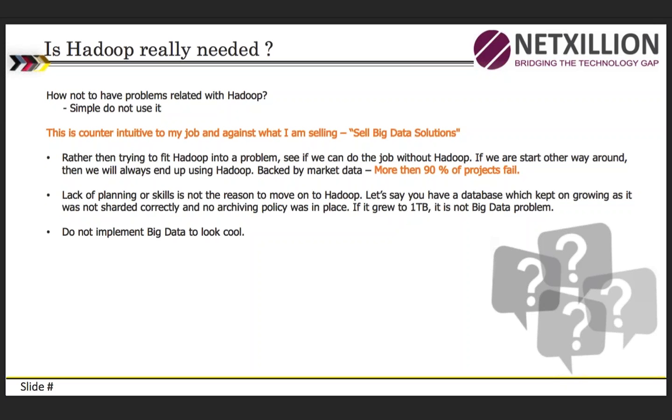You might have heard the very common misnomer in Hadoop that Hadoop runs on cheap or commodity hardware, which is not true, right? As you might have seen in your organization, even within your companies, it doesn't run on cheap hardware. There are a lot of things you have to scale up to run Hadoop. But how it might help you in reducing the cost overall, that's a different case.